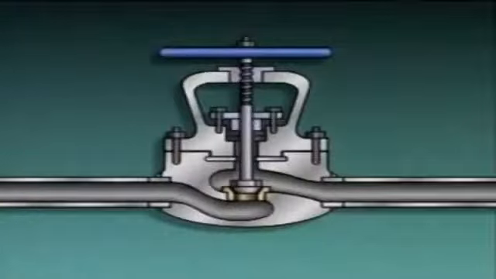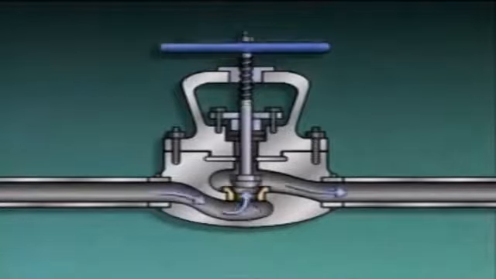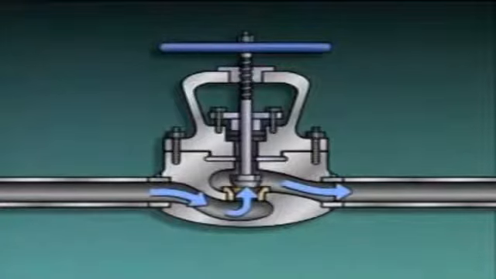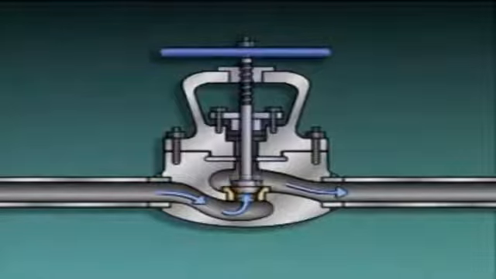Other parts of a valve may include a seating area or seat, a disc, a bonnet, packing material, a packing gland, and a stem with a hand wheel attached to it. The seating area or seat is a stationary part of a valve. It's used with the disc, which is a movable part, to control flow through the valve. As the disc moves toward the seat, flow through the valve is reduced. And when the disc presses against the seat, flow through the valve is stopped.